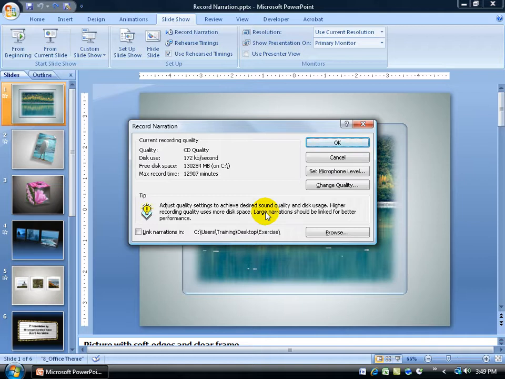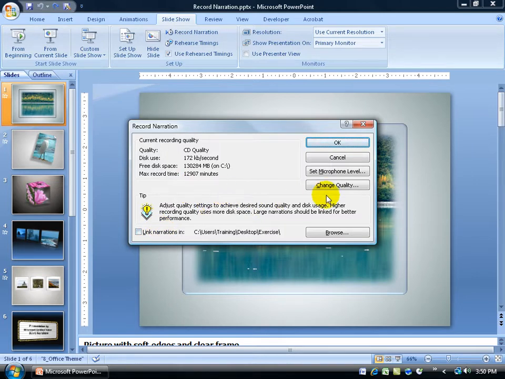Again, it's not about not getting up in front of an audience. It may be that you want to be able to give a presentation online, and you can't be everywhere at once or at different times, so you may want to record your voice here on it anyways. So I'll leave that unchecked and just embed the audio into the presentation itself.